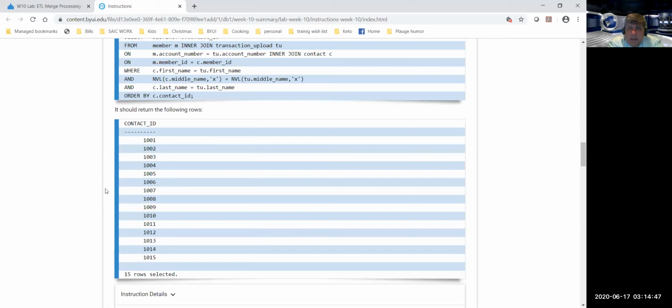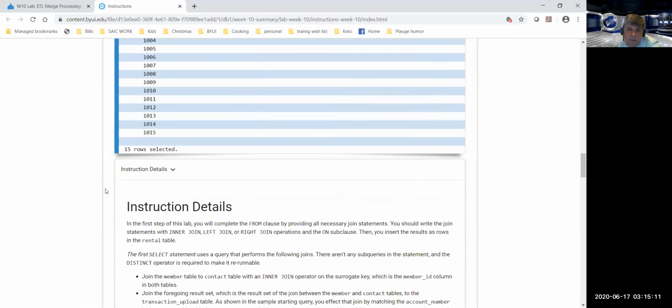I've said it before, I'll say it again. These classes are very volatile environments for databases, and it's very easy for one little thing to mess them up so you're not getting the exact results. As long as you are getting results, you'll be okay. And just send what you have, even if instead of getting 15, you get like 12, and that's fine. Just send what you got, and if it's something I can notice I can tell you to fix, then we'll fix it and go from there.